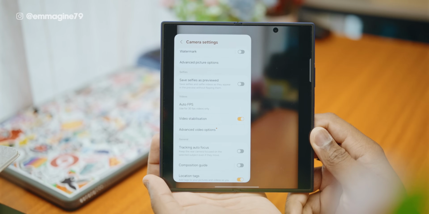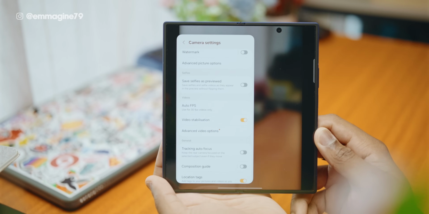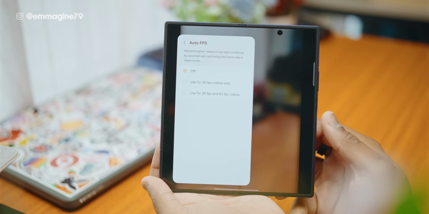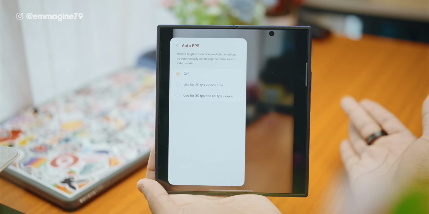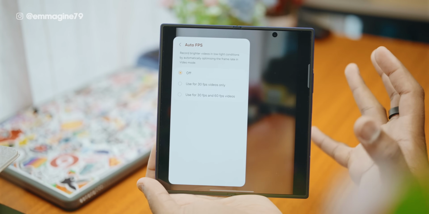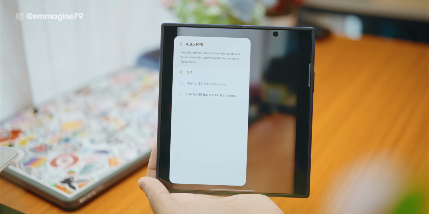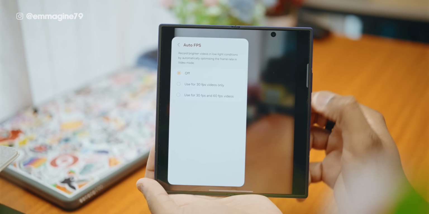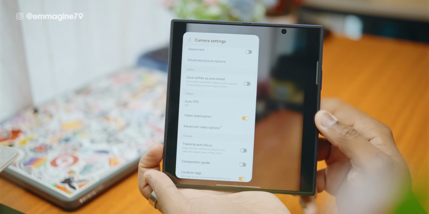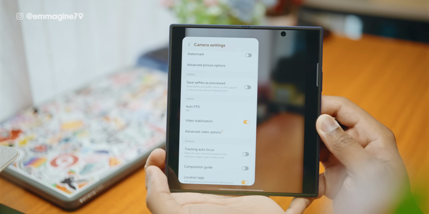And next, going on into the video section here, and auto FPS, I always turn it off because as someone who records video for a living, I can tell you that auto FPS, the moment you try to use it for anything that requires your frame rates to be exact, is going to give you so much headache, especially in synchronizing your video to audio, in case you are ever doing that.